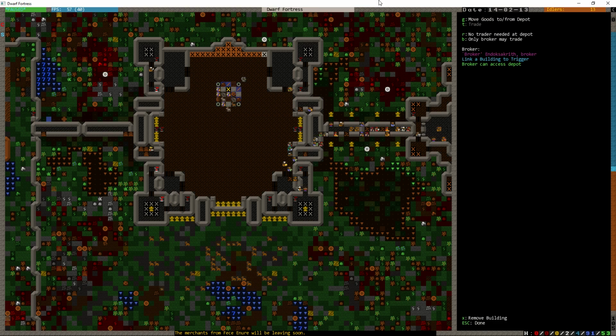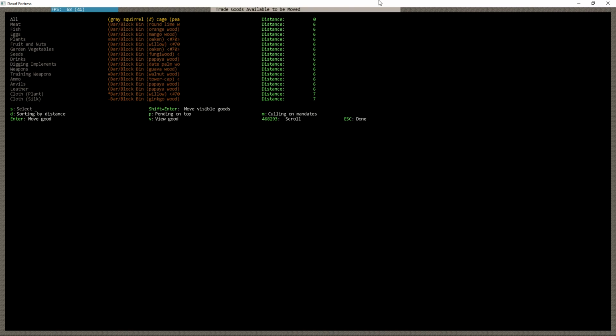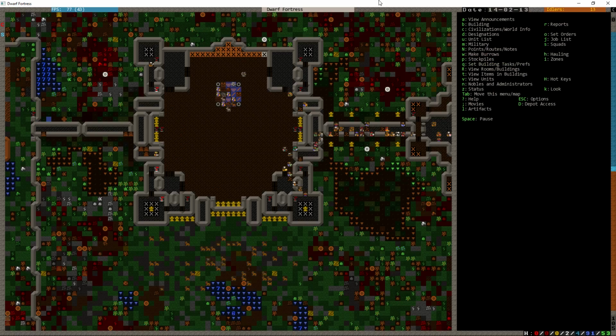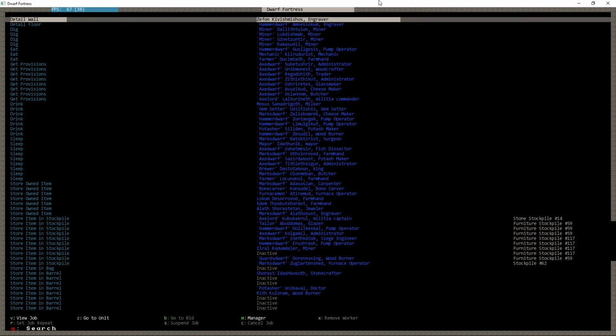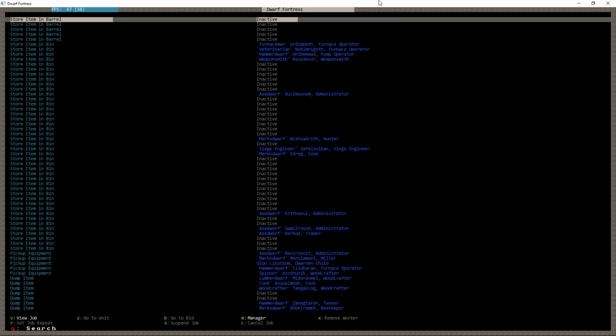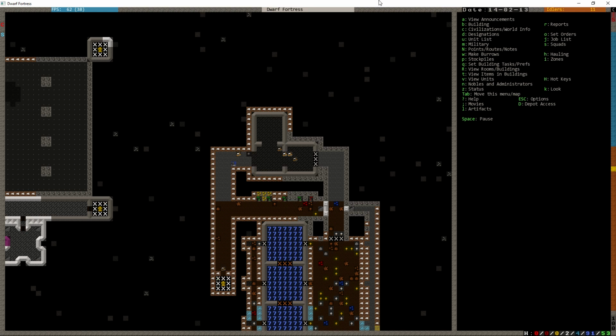Have I done the trading? Certainly have, because there's nothing available to trade. Probably a ton of dump jobs now. Yes. And they're all going to come here, which is the wrong place, but that's fine. As long as they come and take this stuff out of here, then I'm happy.